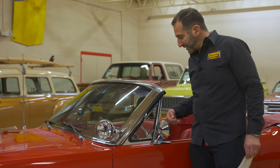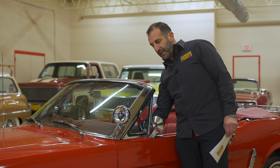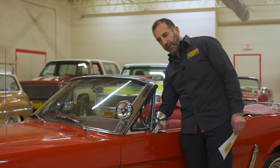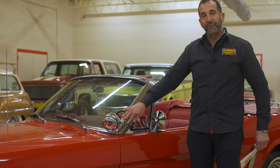Lastly, this spotlight here, sorry, not lastly. This is a cool feature. This is a real deal, okay? This was an option, and it is a working spotlight. It works the way it's supposed to. If you don't want it, they sell a cap for this here, and we can take that off if you don't love it. Up to you.